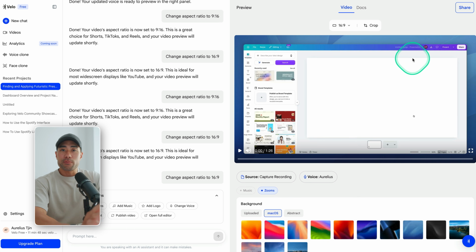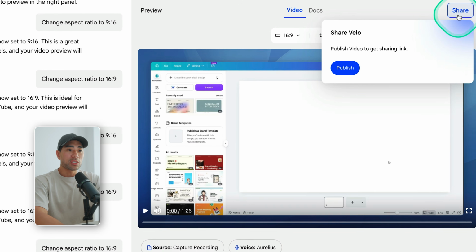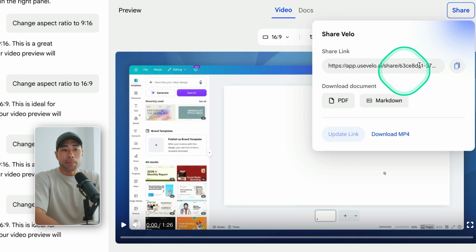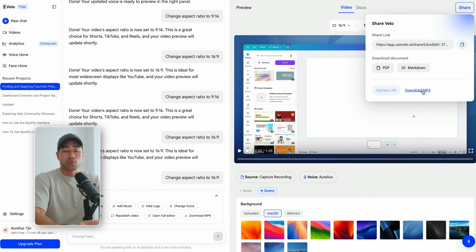And now that you've produced your video, what you can do is click on share. This will give you a public link so that there's no hosting required, so that you don't actually have to upload it to, let's say, Dropbox or Google Drive for you to share. Once your video is processed, here's the public share link. So you simply provide that to your team members, colleagues, whoever it may be, or you can download the document once you've generated that into a PDF or a Markdown file, and of course the option to download it as an individual MP4 file. And with that MP4 file, you can upload it to wherever you'd like.